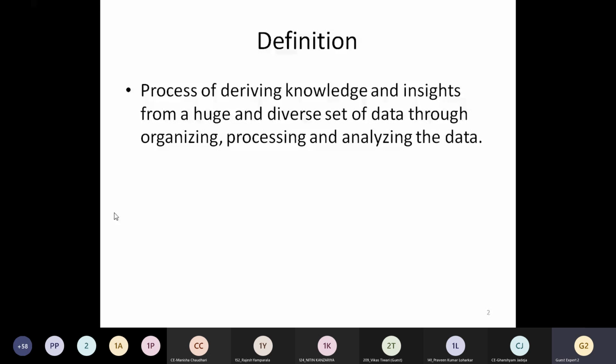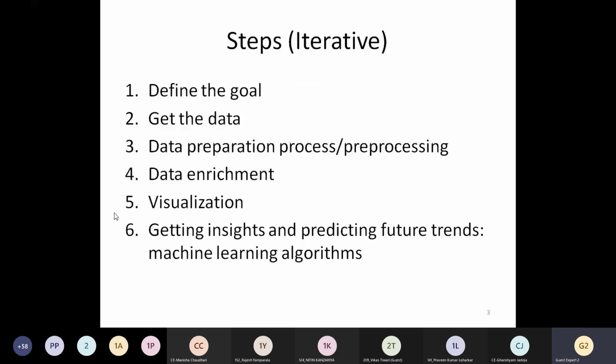These are the steps of a data science based project. If you want to implement any data science based project, you have to follow these steps. Your first step is to find the problem. That means if you want to predict the weather or the temperature, or classify your email as spam or not, that is the goal. So you have to first identify your goal.